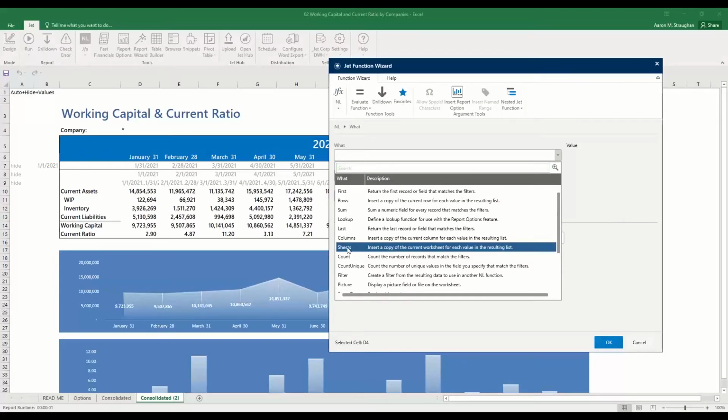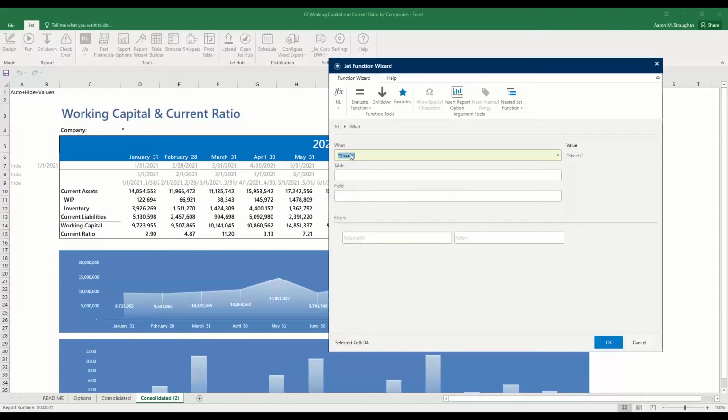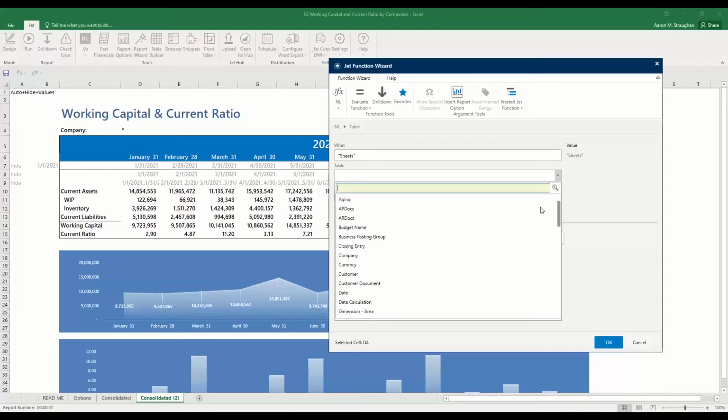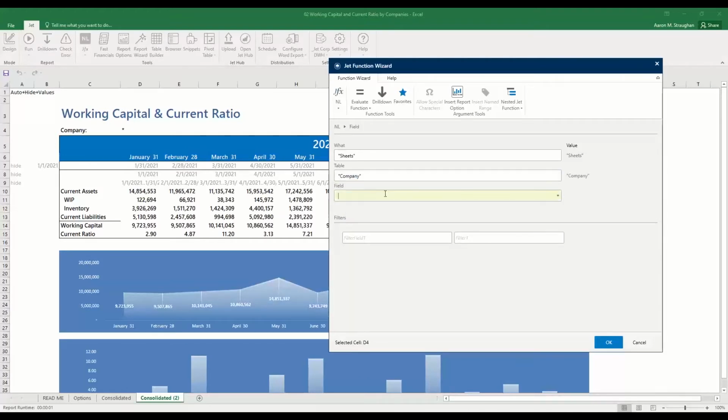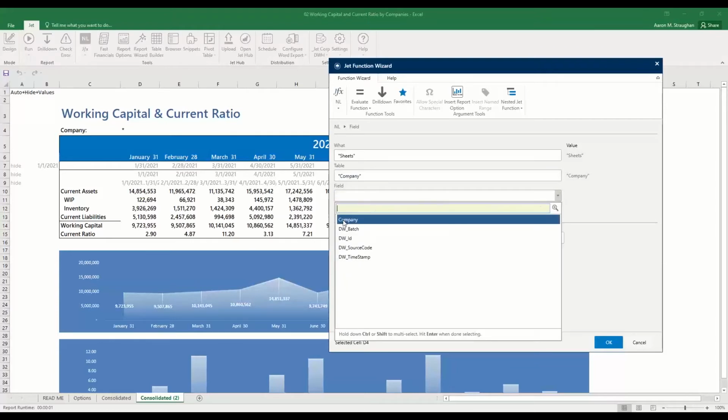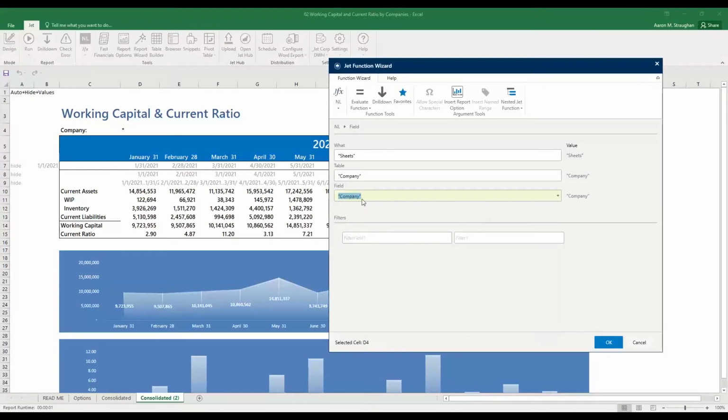Here, maybe we just want to say we want to break this out across sheets as we mentioned. So we'll say, let's give a new sheet for each value. The table I'm going to pull from, I'm in my BC data warehouse for this example. So you see my data is a little bit easier organized. I have about 20 or so tables rather than the 100. And so it's a little easier to navigate when I'm working off of the data warehouse here with Jet Analytics. But I can go ahead and select from my company table. And I just want a new field for each company value. I want a new sheet.